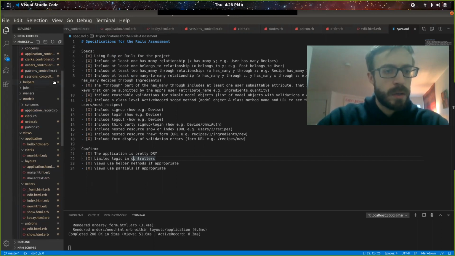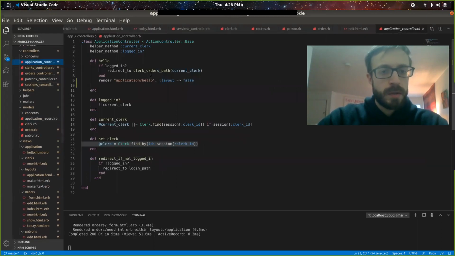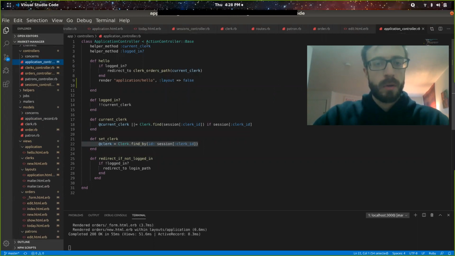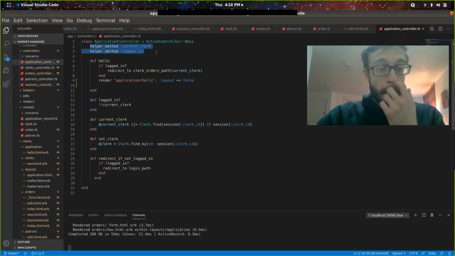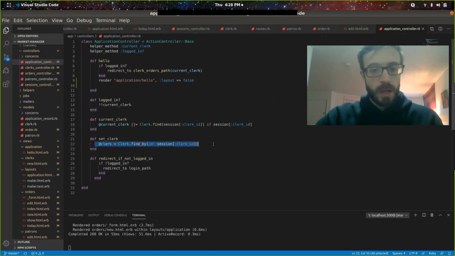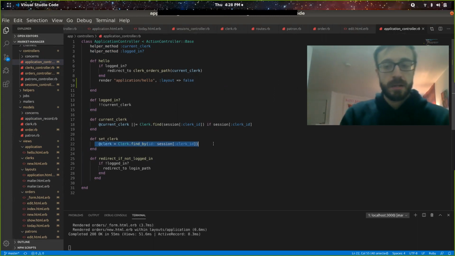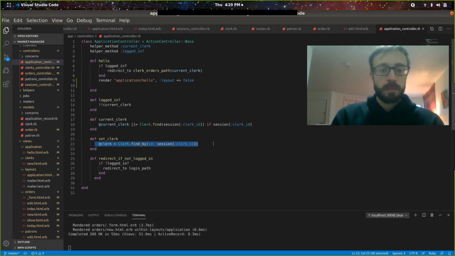So we can go into this application controller. This is the main controller that all other controllers inherit from. And you can see I'm setting helper methods here, current clerk, logged in. One helper method that I use a lot is set clerk. So I can find the clerk that is logged in and pass that into, for instance, the form I just showed.